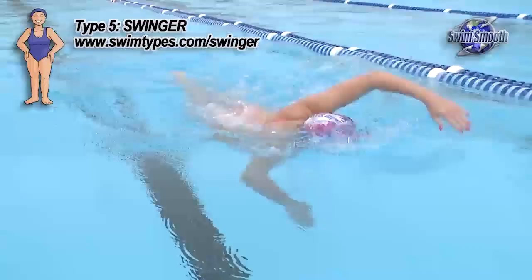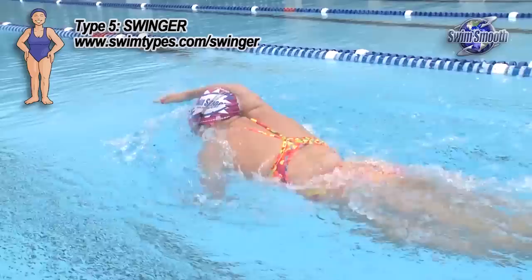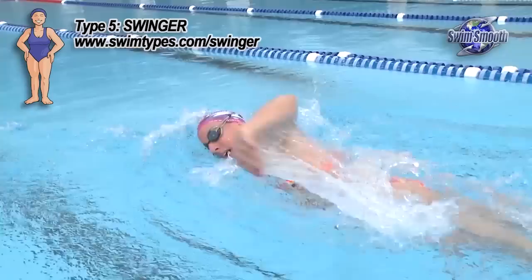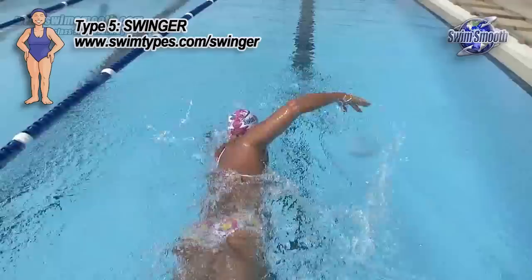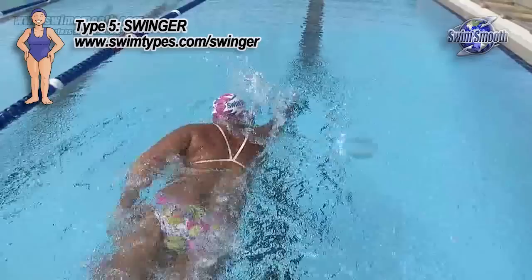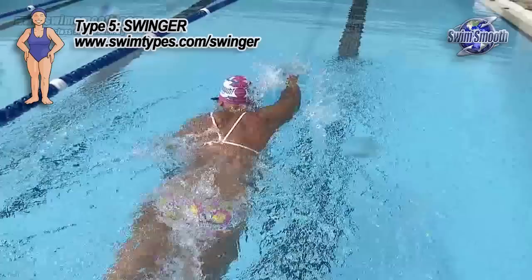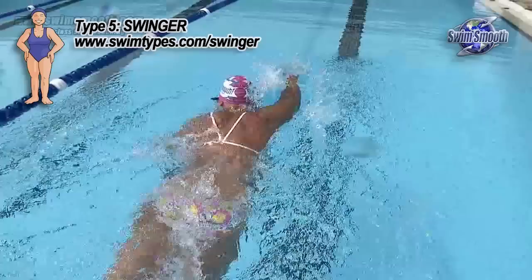If you really want to know whether you're a swinger, just check your selection of swim gear. Many swingers tend to opt for quite bright swimwear, which represents their personality — quite extrovert and outgoing. They really do love swimming. Something else we've noticed: swingers tend to be the first swimmer on the pool deck before a session, rolling up maybe 10 or 15 minutes early, dying to get in the water. Whereas the smooths tend to roll up a little bit late — they've been there, done it, not quite as motivated. Motivation is very rarely a problem for a swinger.